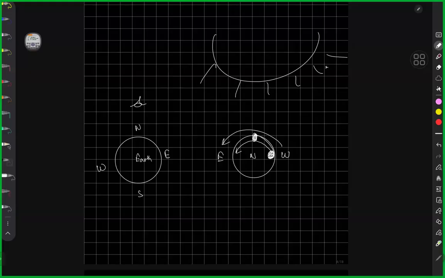Let me make it easier with that sentence. So essentially, that is what it means for an object to go from west to east. And what they mean is that the orbit should also be west to east. So if the object or the satellite is over here, this should also go from west to east. Okay.